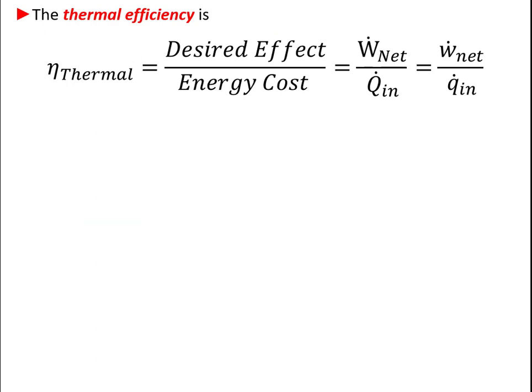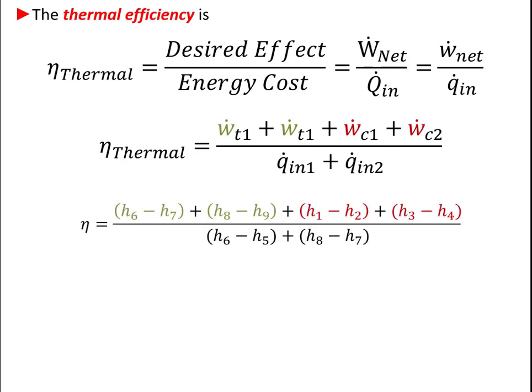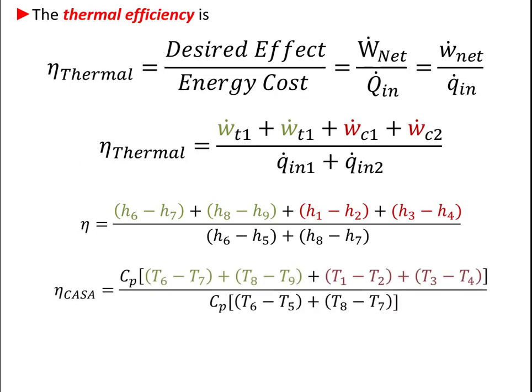So to characterize this particular cycle, we want the thermal efficiency, which is the net work over the heat in. If we divide everything by the mass flow rate, we can get equations for the power generated by the turbines and the heat that we're putting in the combustors. So this is a function of just the specific enthalpies, because we're doing this as power per unit mass flowing through the system, or the same with heat. And then if I'm going to do a cold air standard analysis, I can factor out the specific heat from the top and the bottom, and the specific heats will cancel.